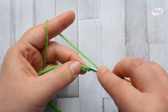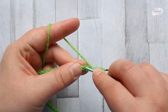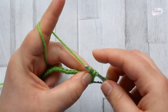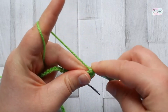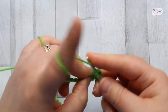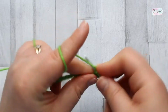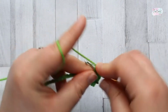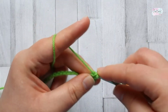Now we're going to skip 2 stitches, and in the next stitch we're going to make 5 double crochet, all in the same stitch. 2, 3, and this will be your first shell. So all our shells are made with 5 double crochet. And 5.